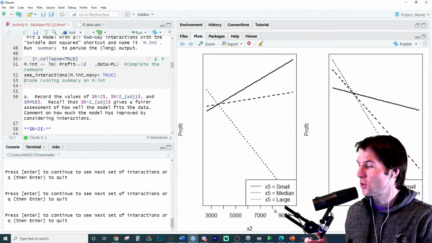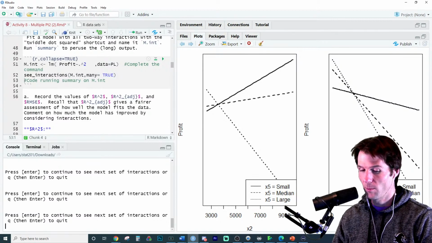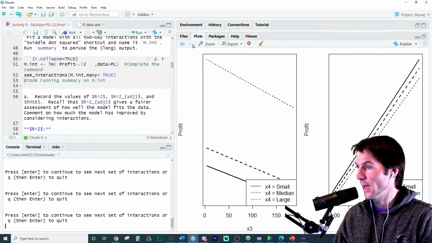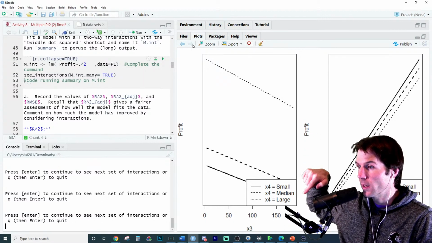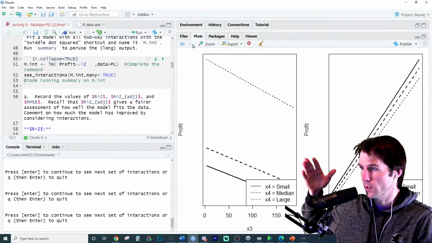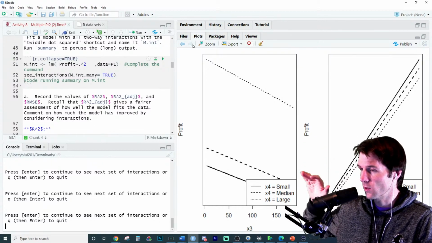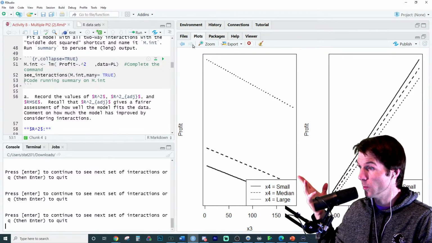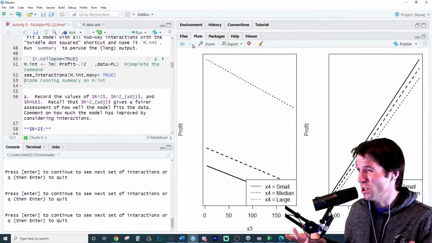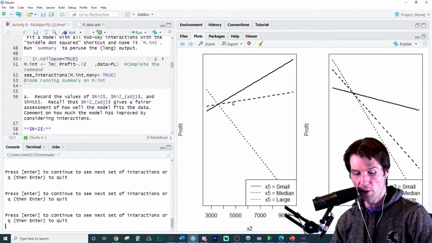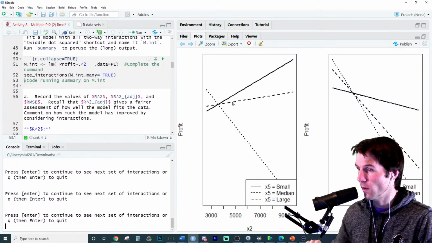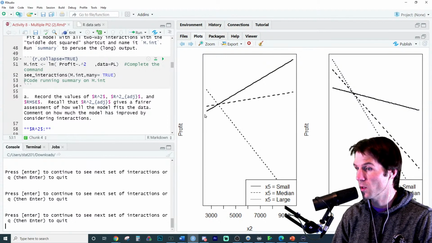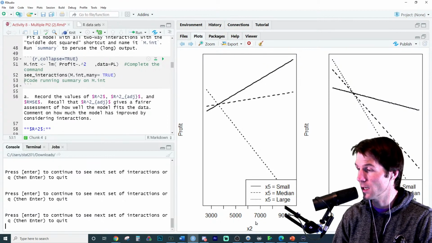Different slope. Exactly. So when the slopes are similar, that means weaker interactions, because it's the same relationship. Does that make sense, Peyton? Like x3 right here has the same relationship no matter what x4 is. There are differences among these lines, but these are just differences in x4. The way in which x3, which is the slope of the line, explains profit isn't changing dependent on x4. But over here on this graphic, the way in which x2 explains profit is heavily dependent on x5. For values of x5 that are small, x2 has a positive relationship. For values of x5 that are large, x2 has a negative relationship.